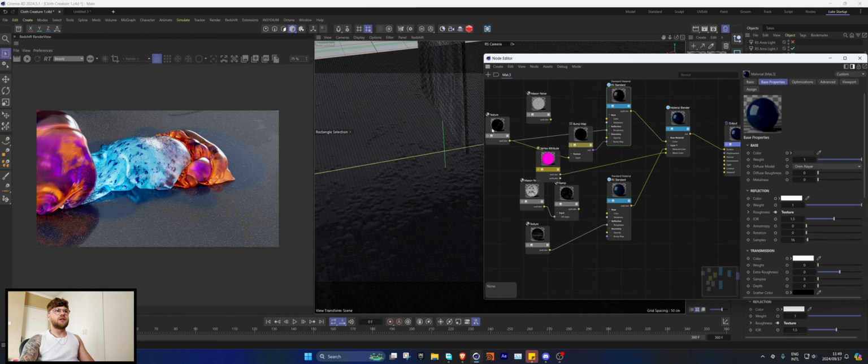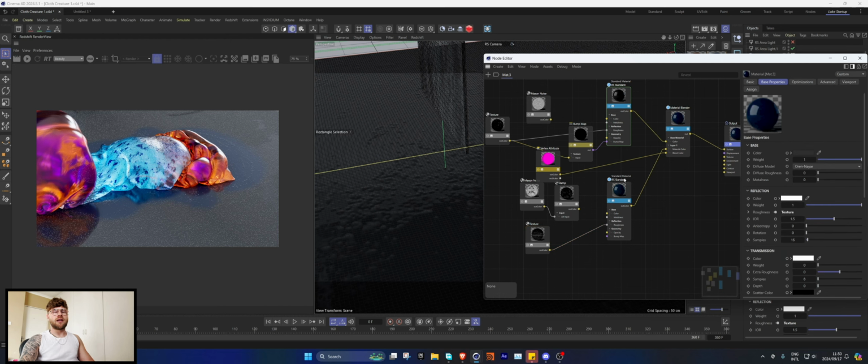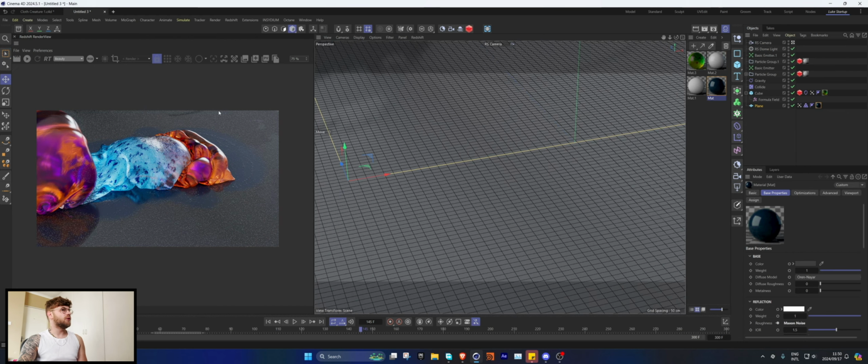I added 2 different textures. These are both just dirt textures, and I had a different one for each of them, just so that as this thing is moving along, it leaves a different type of residue behind it, as if it was wet and now it's leaving little drops behind it. So yeah, mess around with different textures and create a pretty cool look.